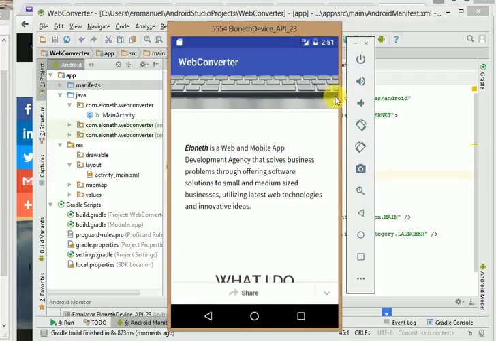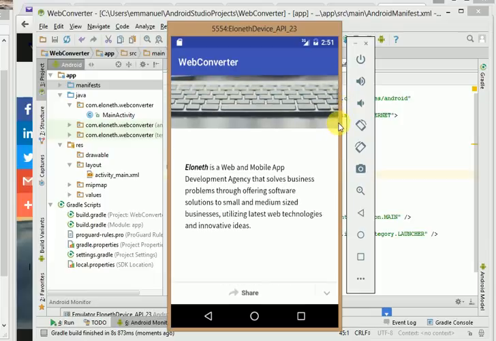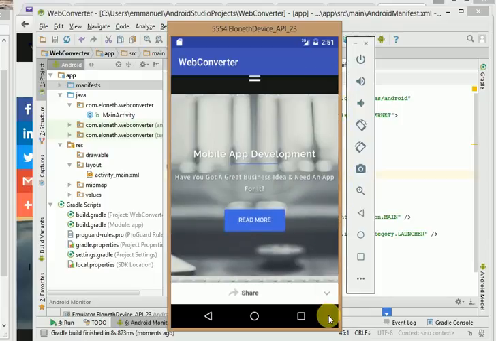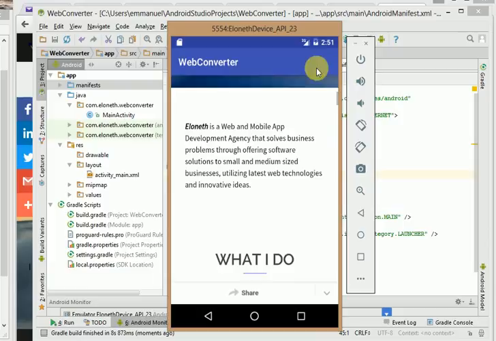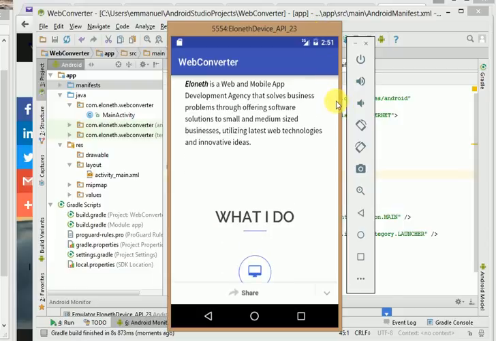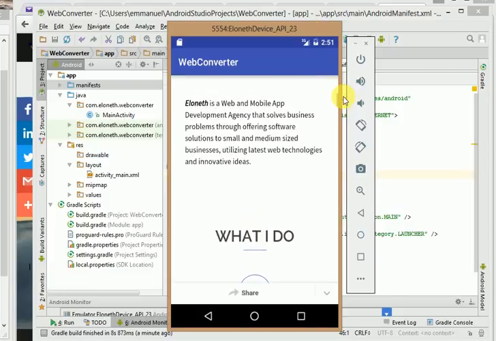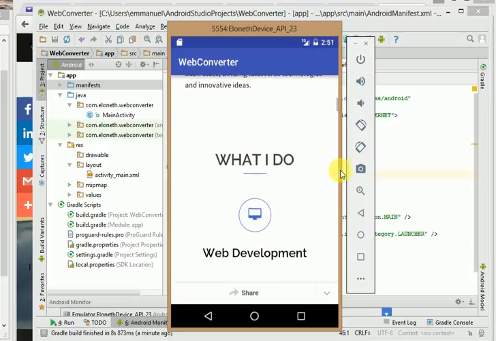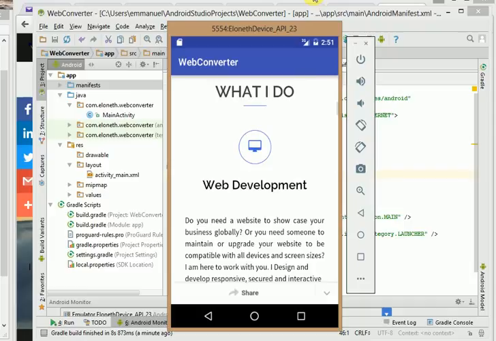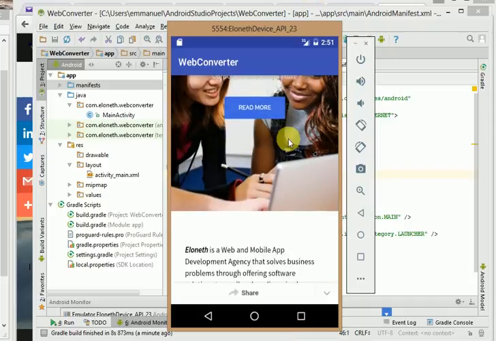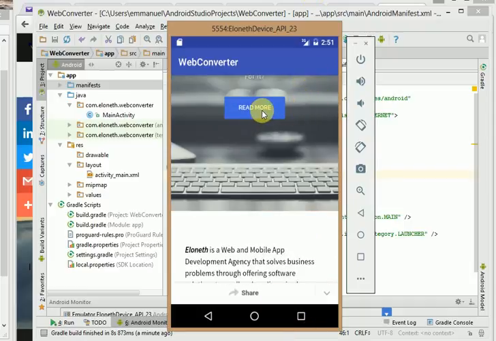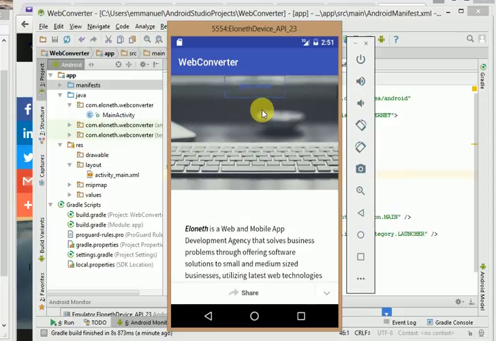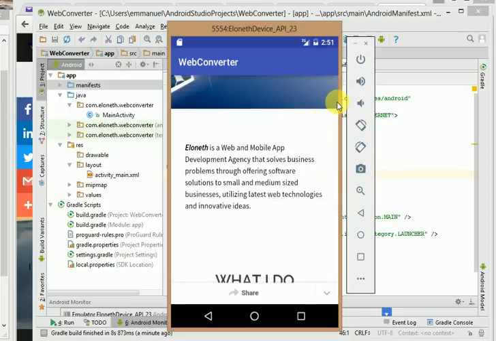Alright, you can see that it is working properly, and I can scroll up and down. On the real devices it works better than this. I can click on. Alright, so this is it.